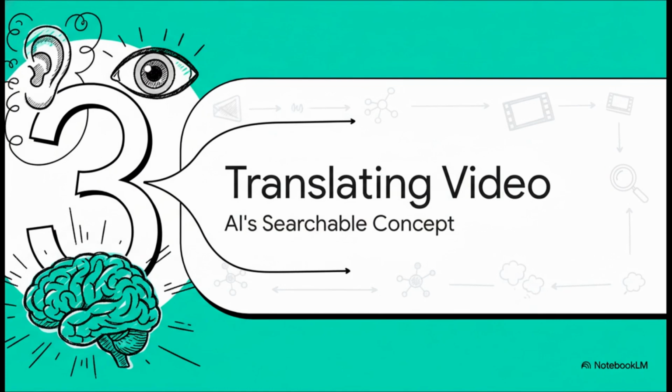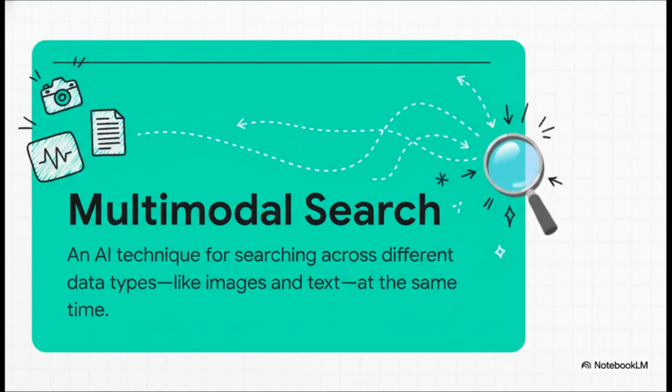Okay, let's get into the real heart of this system now. Because we're not just doing a simple keyword search in a transcript, and we're not just matching images. No. The whole point here is to combine what the AI sees with what it hears to understand the actual, true context of any given moment in that video. Now, the fancy technical term for this is multimodal search.